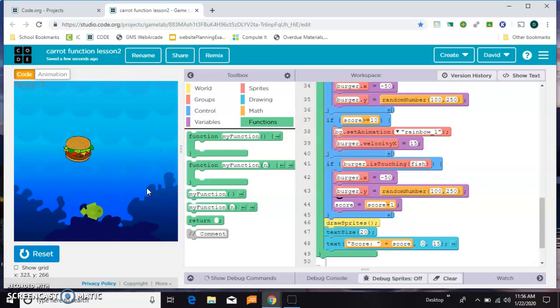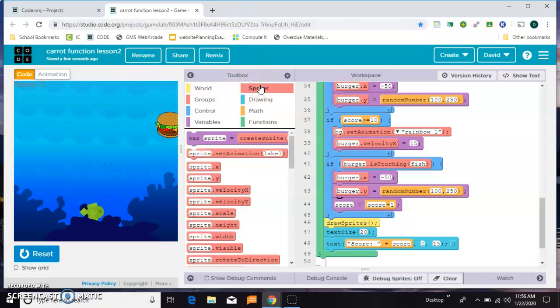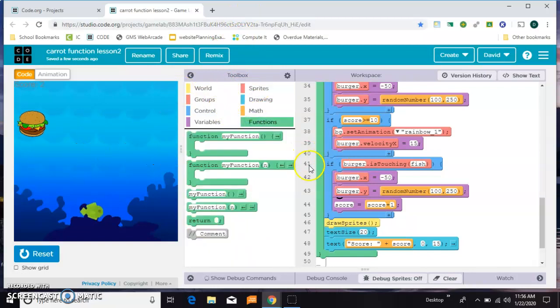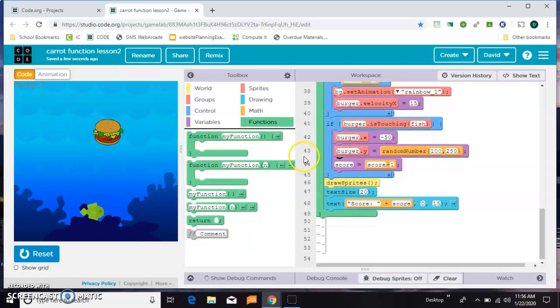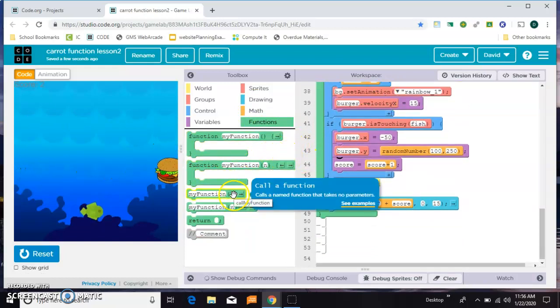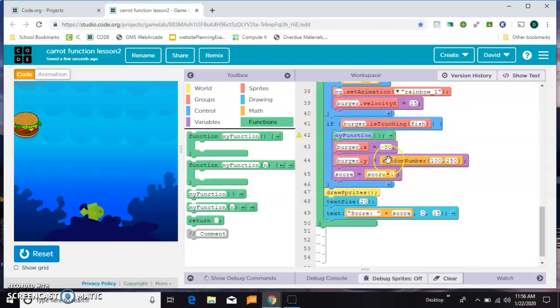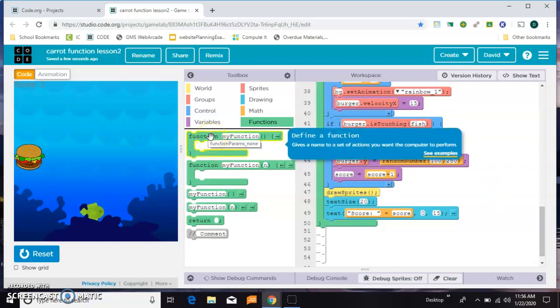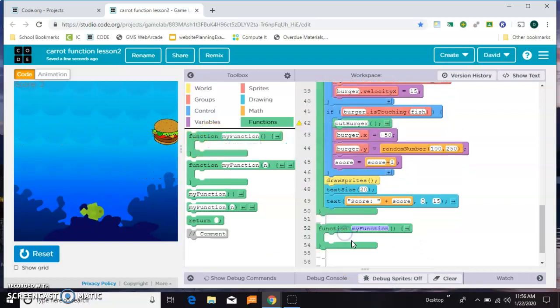And so in this case, it would be really great if we had a block somewhere in here that just said put burger. Right? That would be really helpful. Now, that doesn't exist, but functions are a way to kind of make the block that you want. So first, we'll grab one and we'll put it right here. And I'm going to call it put burger. All right, now what does that mean? The computer doesn't know. So this big one is where you define what that means. And you always want to do that after the draw loop. I always like to do it at the bottom of my code. So function put burger is going to mean these 2 lines.